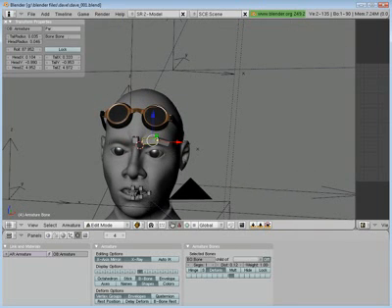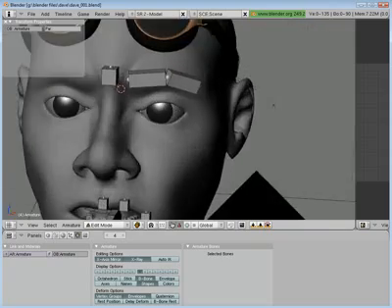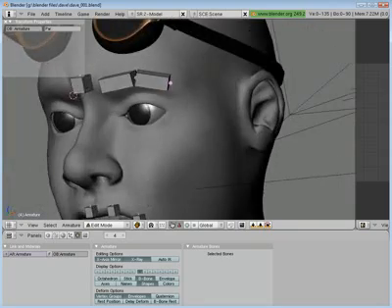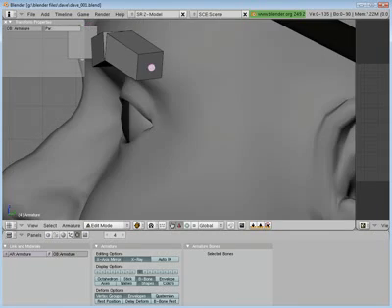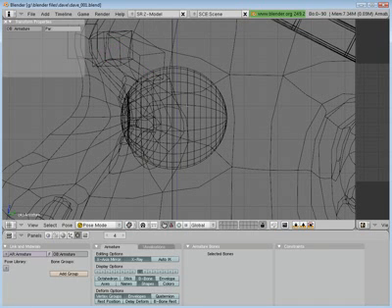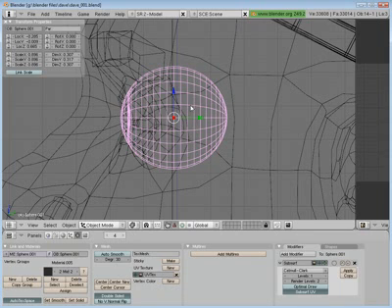Okay. Call this brow start.L. Actually, call this brow inner.L. And brow outer. Alright. And a good way to create the eyelid to be able to blink nicely is to center it around the eyeball. So I'm going to go out of edit mode so I can grab my sphere that is the eyeball. Shift S, and I want to put the cursor around that selection.